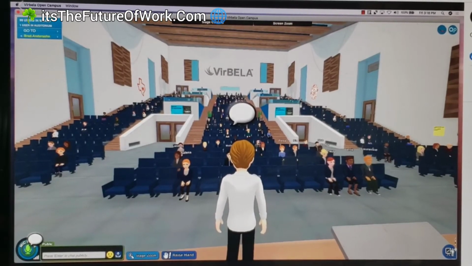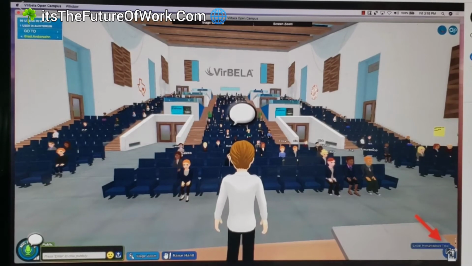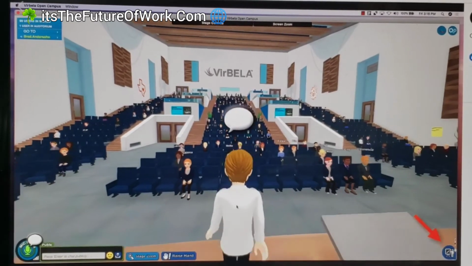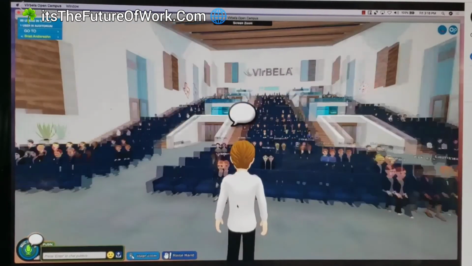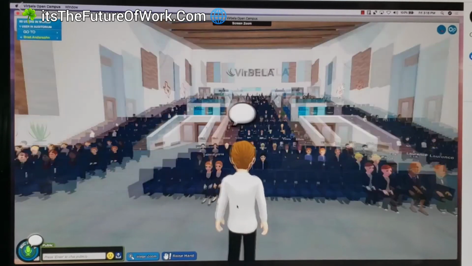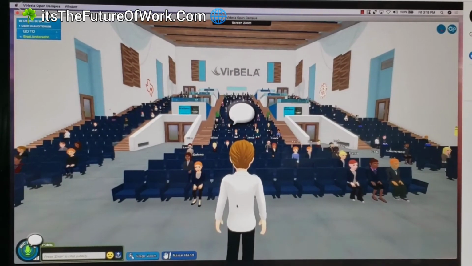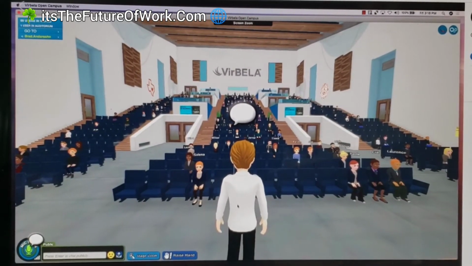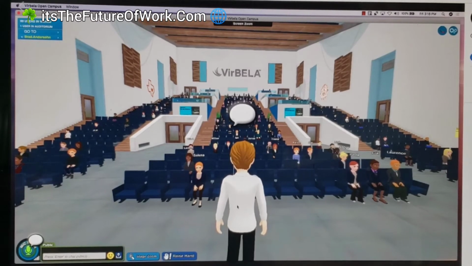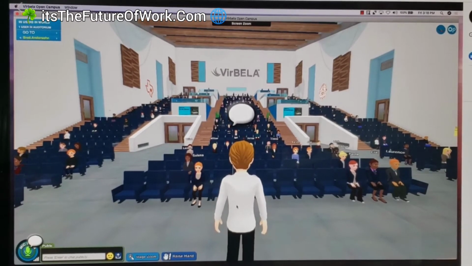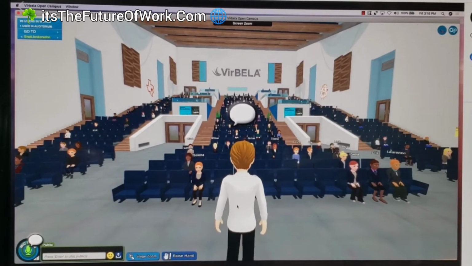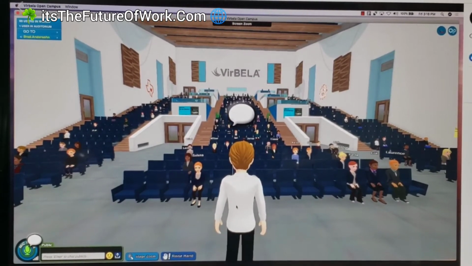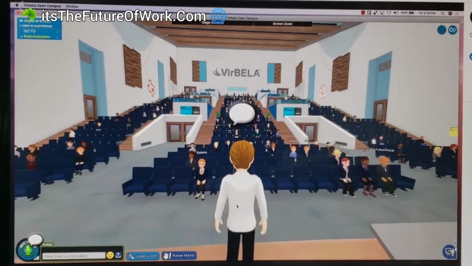The last thing I'm going to tell you about is in the lower right corner, and this is called the presenter's tool. When you're standing up on a platform like this and you're running your session or having your event or you're having a staff meeting, an office meeting, it doesn't matter what company you're with or what industry you're in or what your occupation or corporation is. There's something in this environment that everybody can use and probably even needs at this time in the world. And so, again, take the tour today.